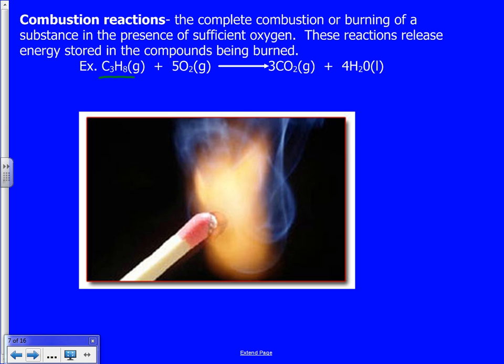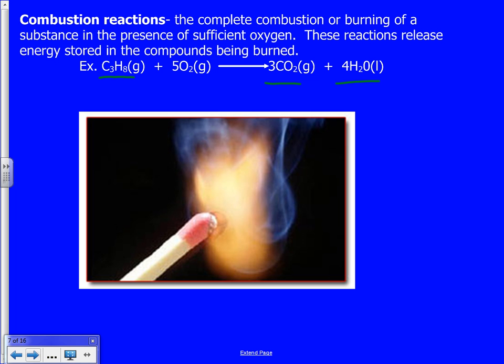All right? The products of a combustion reaction are always the same. You never have to figure out what they are. The products are always carbon dioxide and water. Okay, those are always the products of a combustion reaction. Which is why on a really cold day, you can see liquid water dripping out of the mufflers of cars in front of you at the stoplights. All right? It's because it's so cold that the water vapor in the exhaust system is actually condensing before it leaves, and it drips out the back.